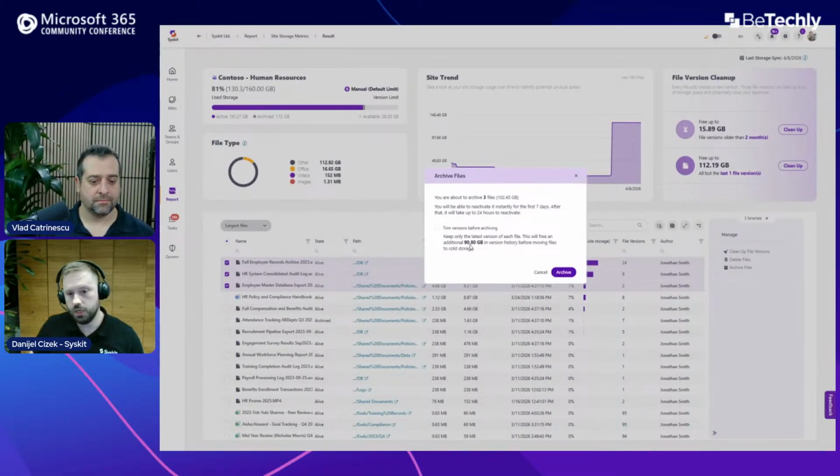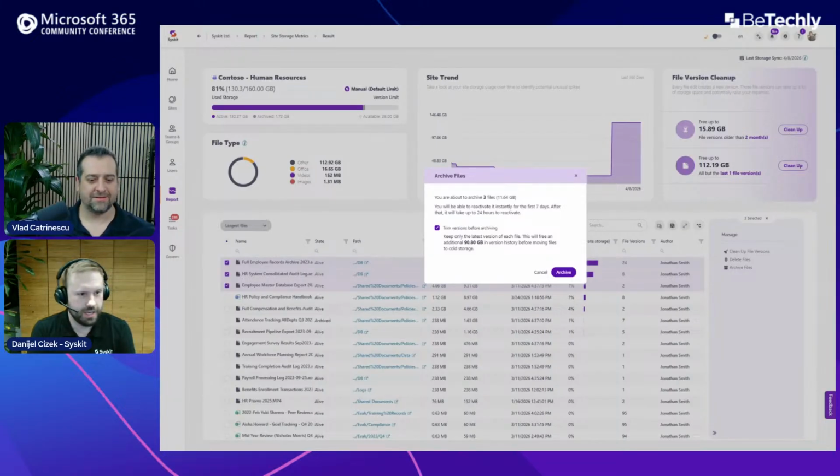But if you keep only the last version, we are going to be removing 90 gigabytes of this file immediately. So if I just click here, now it becomes 11 gigabytes that's going to archive. So basically, I'm saving 90% with one click, 90% on top of that 75%. So this is how you get those stacked savings in just a couple of clicks. It's a multiplier. It's not only adding up, it's basically a multiplier of your savings, which is great.